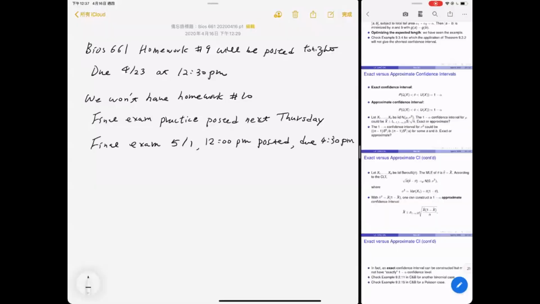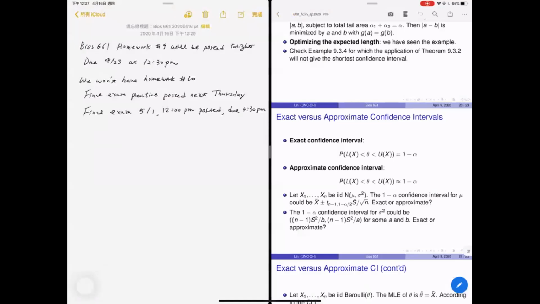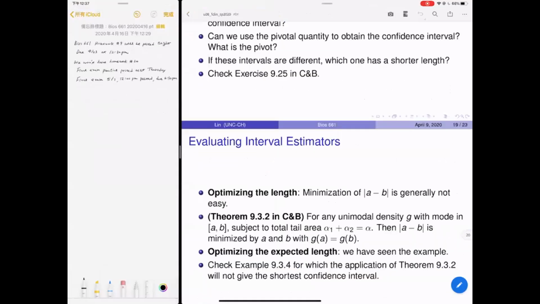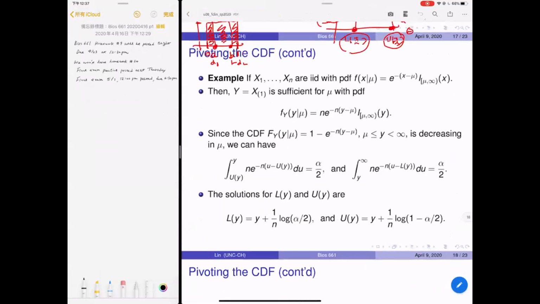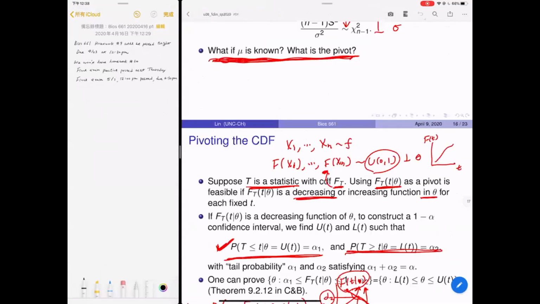Okay, so we talk about confidence interval using the so-called pivotal quantity. I've been demonstrating the pivotal quantity is a very useful approach, which is really easy to implement. Of course, we talk about inverting the acceptance region, inverting the tests to become confidence intervals, but the process of deriving the test is quite long.